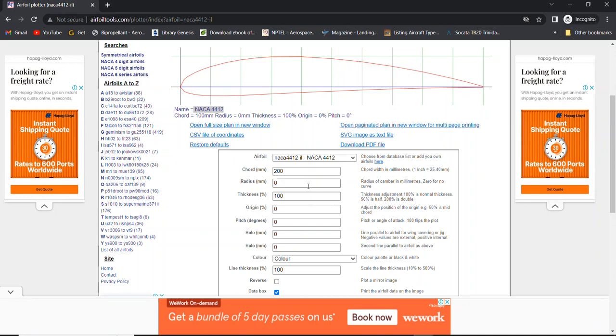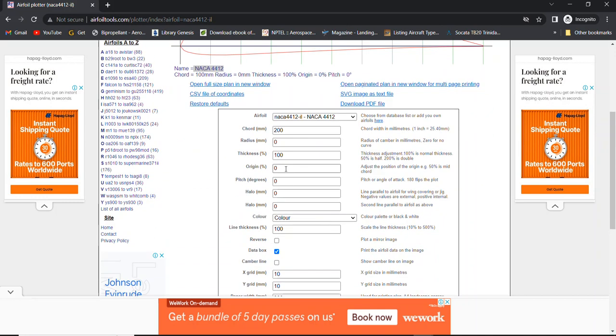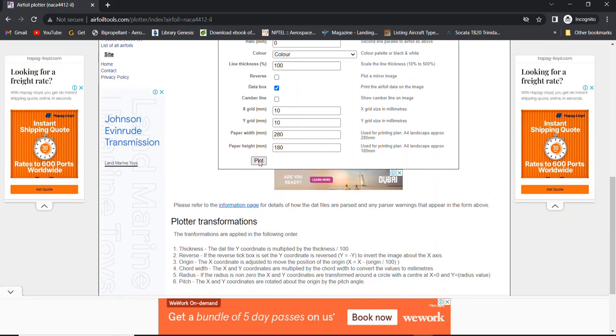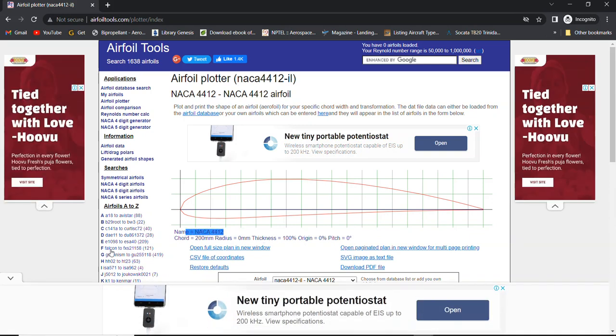Previously the data was 100 mm, but I want to change the chord from 100 to 200 mm, and just click on plot. You can see the airfoil is still NACA 4412, but the chord value has changed to 200 mm, and thickness is already shown there.